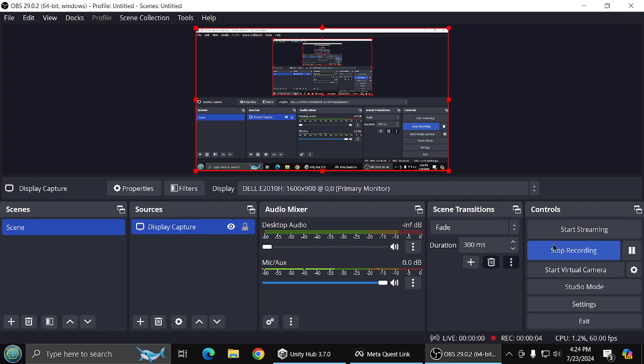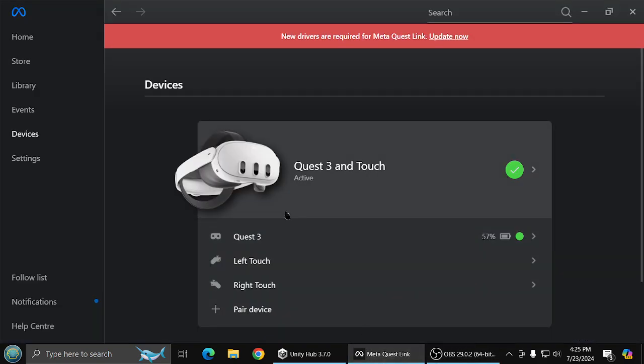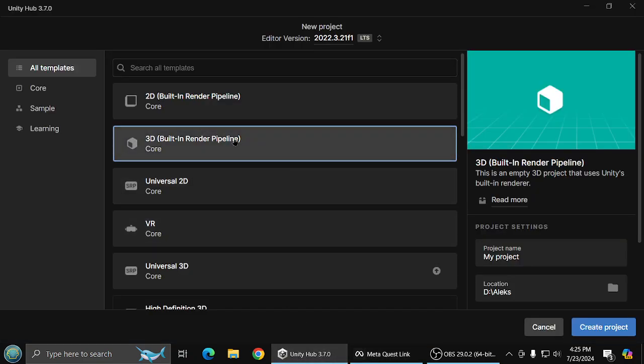I just want to share a little tutorial that's completely unrelated to the channel, sort of, for the most part. I'm going to show you how to do game development sort of for the Quest, and this goes for any Quest. I'm just using my Quest 3. So this is for Unity, obviously.